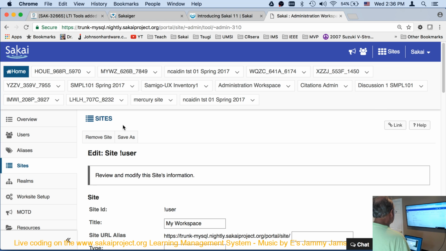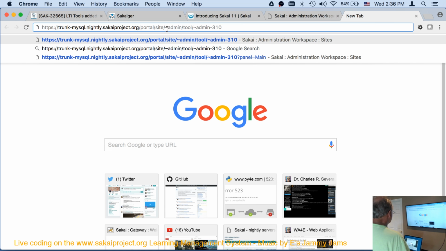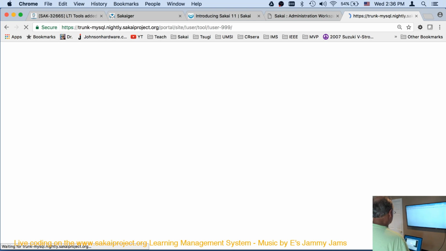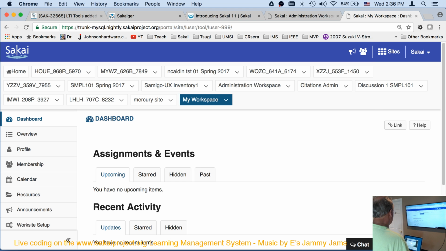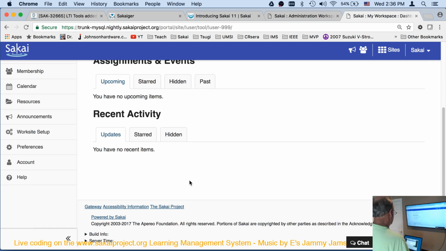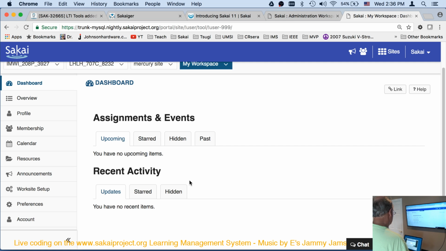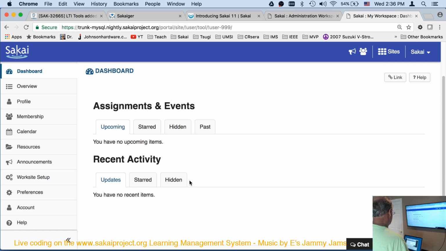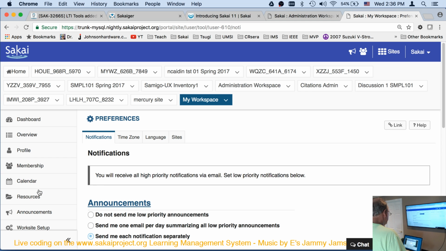And so let me go in a new page. I think I can go to exclamation user. Yeah, so these are the tools. Preferences. That's kind of old.